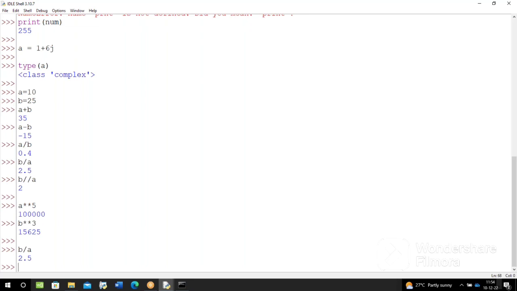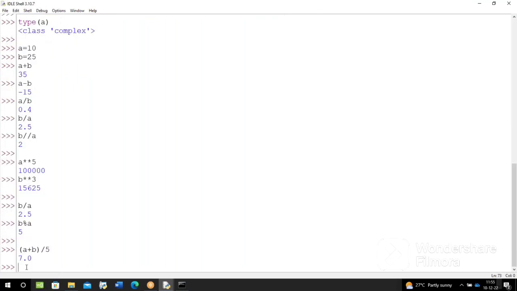For example, I want to say a plus b divided by 5. a plus b is 35. 35 divided by 5 is 7. Just experiment with some basic numbers.